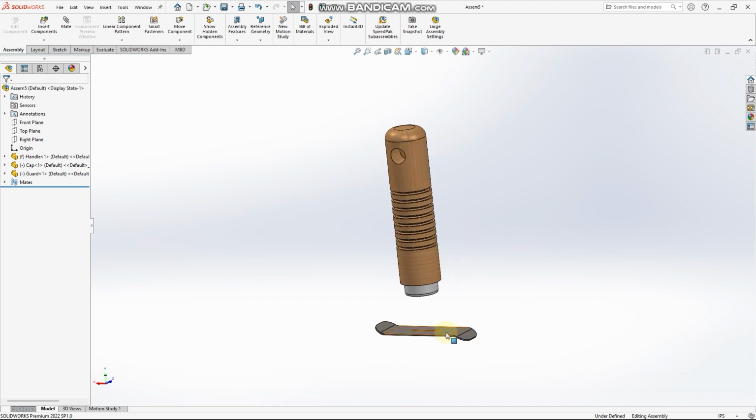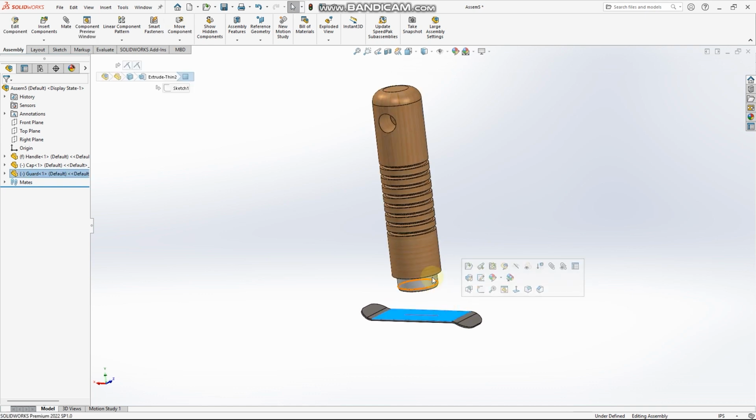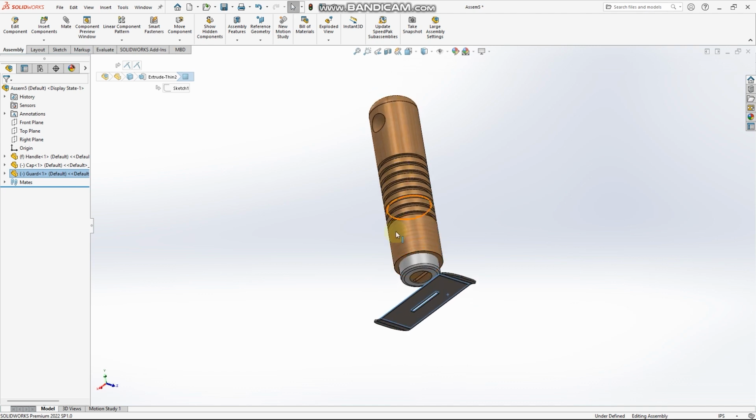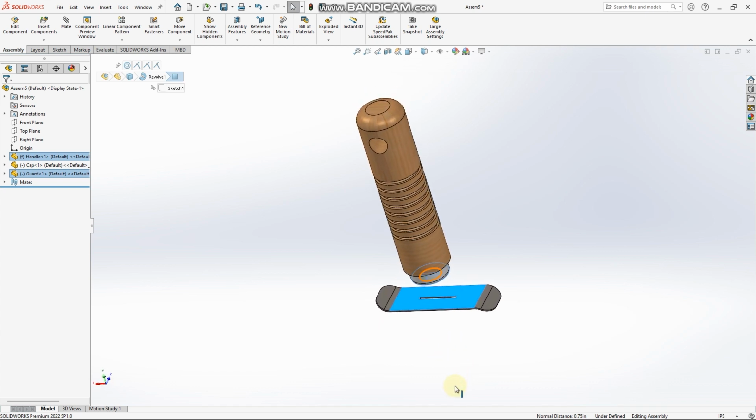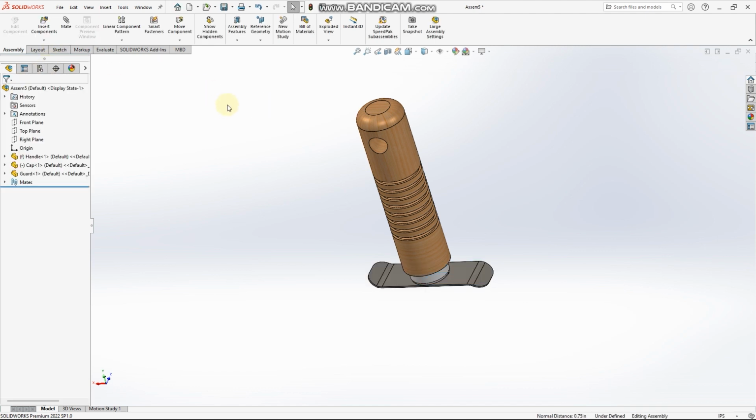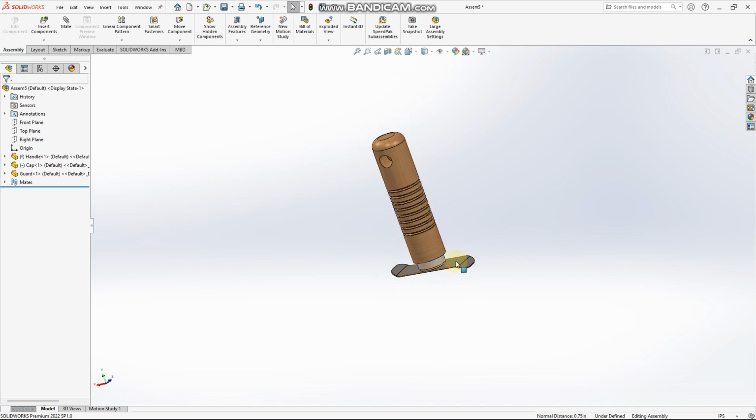Now when you look at the completed assembly, the cutter is like this. So now we see that we have two faces touching. We have the top surface of the cutter's face here, this one, and then we have the bottom face, this one. These two faces will be touching, and they are flat faces or flat surfaces, so they would be a coincident mate between them.